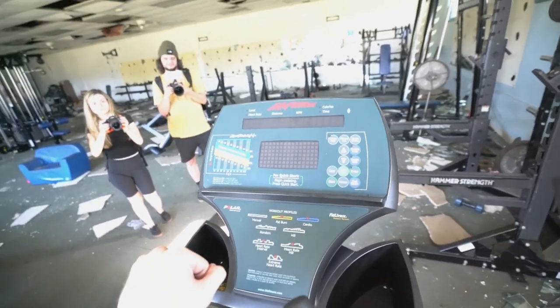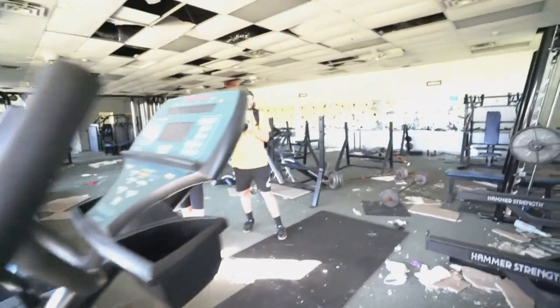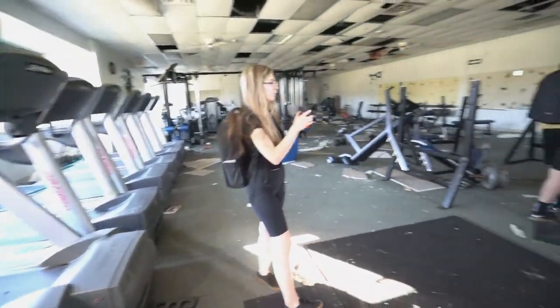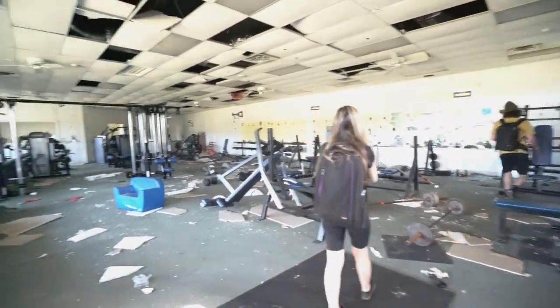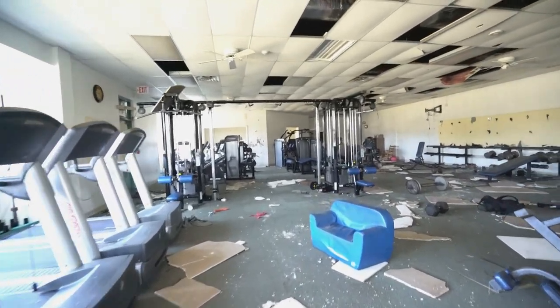No, I think water might have even gotten in this room and ruined some of the equipment. Although I don't smell any mold in here. Well, I'm sure when they put out the fire, they were probably just hosing this place down. But it seems pretty dry. It's in good condition, this whole place. Seriously, they could have reused a lot of this stuff. And right now, all this is an Urbex training course.